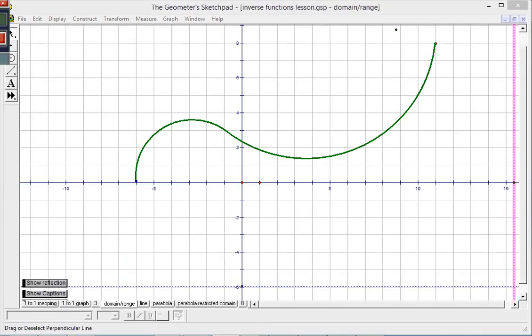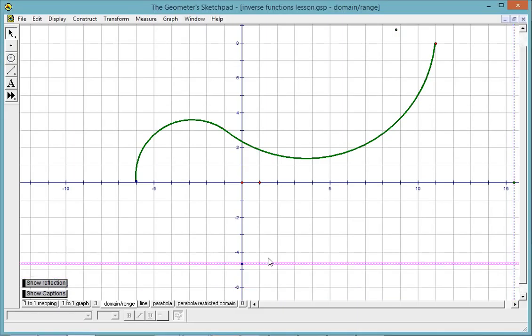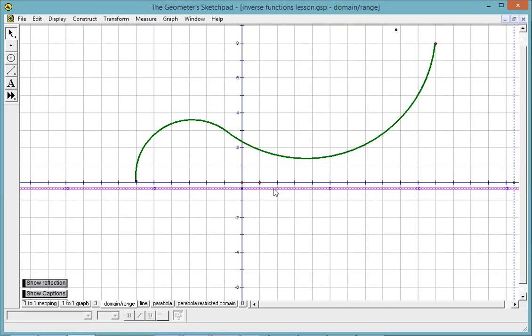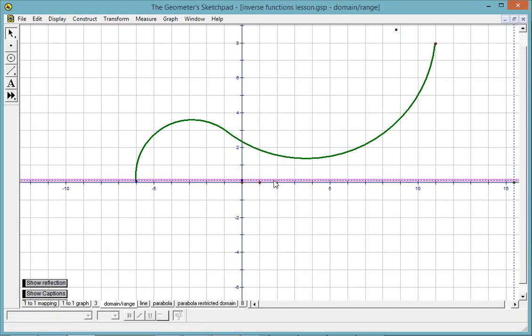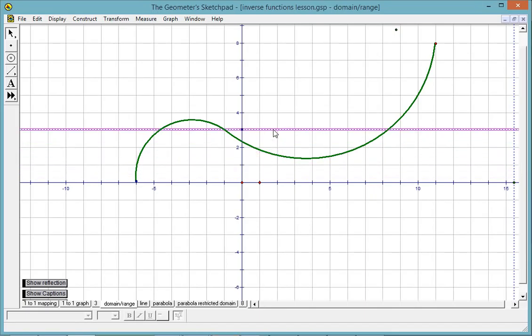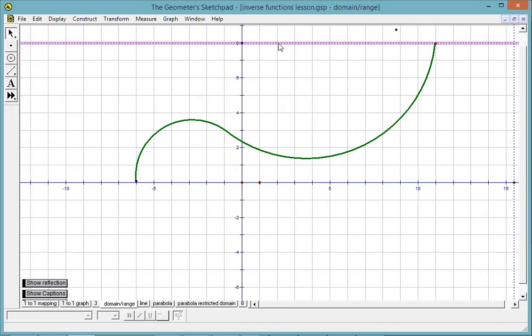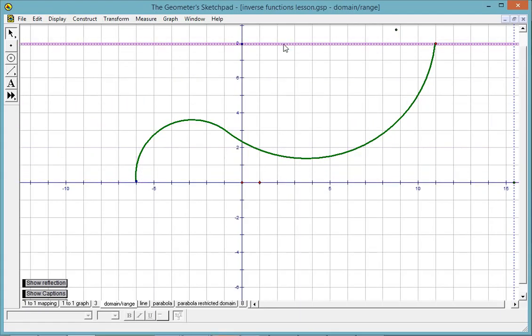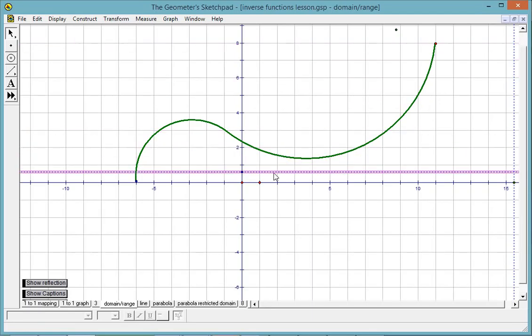Now, let's look at what the range is. Well, the range, remember, is on y. So you notice that down here where y is negative, there's nothing there. There's no graph there. But starting here at 0, we start getting a point, right? We have an answer. We have a y value. And we have y values up until here. So in between 0 and 8, we actually have an answer, right? Once we leave 8 and go up, the function's not there anymore.